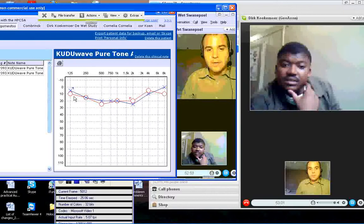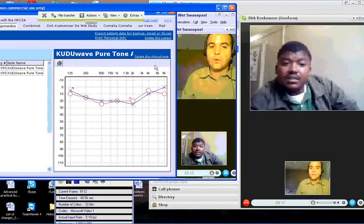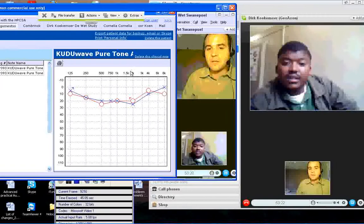What this axis on top indicates is the frequencies. So this is the very low sounds — you heard some of those sounds that were very low, like men's voices that have a thick, low voice. And then these very high sounds that are almost like birds chirping. That's these sounds here.